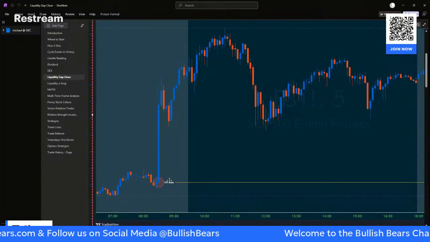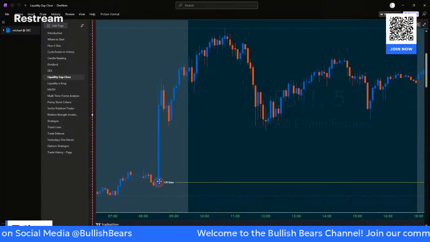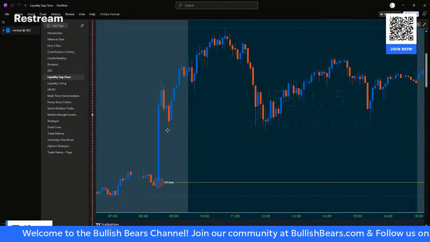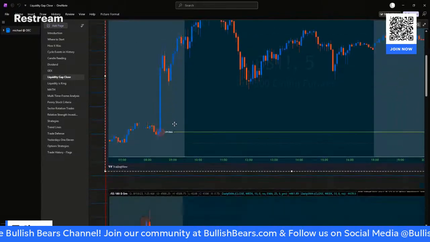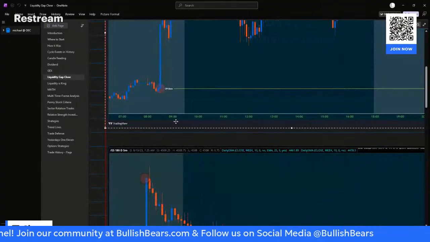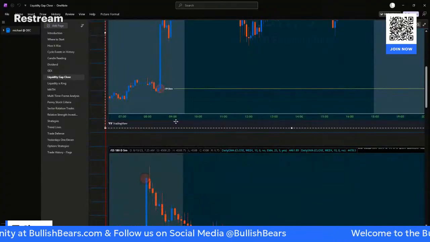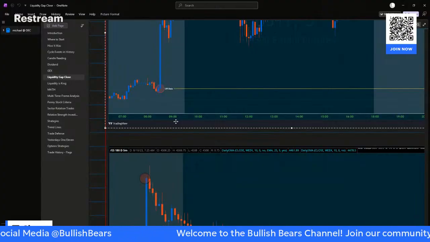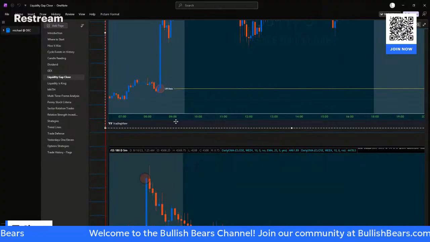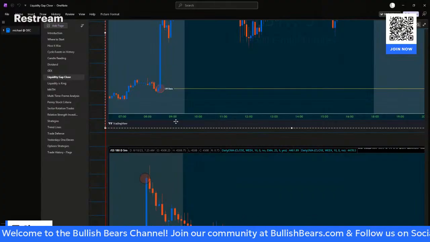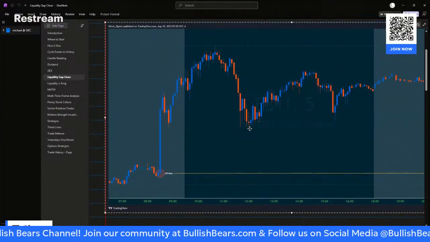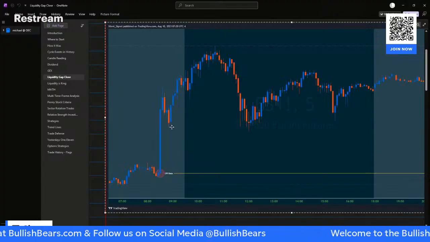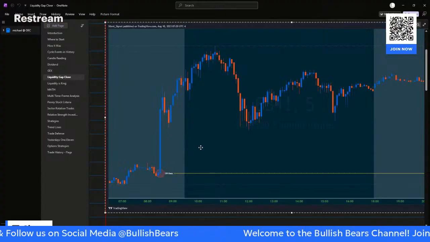If it's wicky on both sides and we close near where we opened, sure, we could probably still call it a liquidity gap, but I wouldn't trade it. I don't even want it, right? I would measure it and project from it, but if it closed near where it opened, then there is no gap to close, right? We already went back to where we started. In this example, we never closed the gap. We stayed away from it the whole day, but we did come down and try to check that mid.